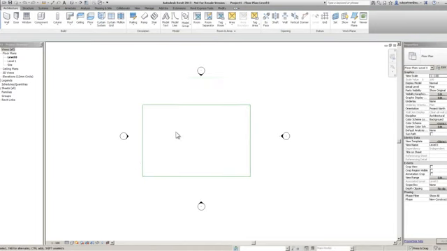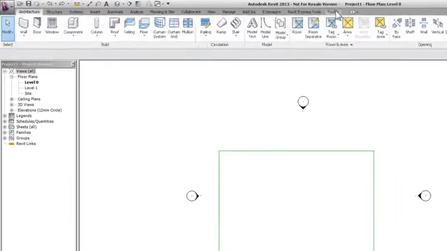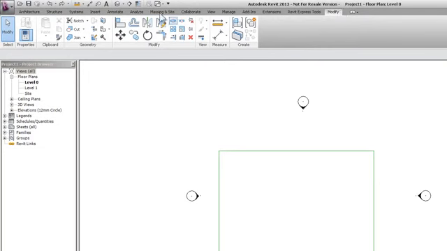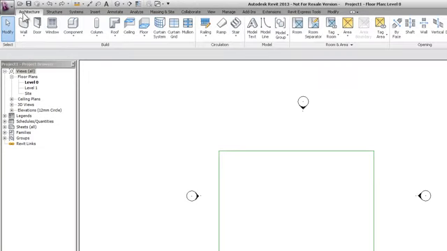Okay? Right. Now, offsetting. It works a little bit differently to the modify commands we've done so far, because we don't actually have to select the object first to tell it that we're going to offset it. We could come across to our modify commands tab and go to offset. But what I like to do is just select an object on my screen. It can actually be any object, but it makes logical sense in my little head to pick the object I want to offset anyway.